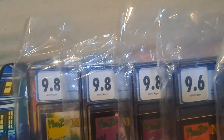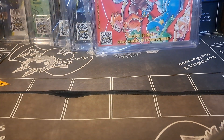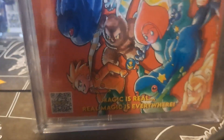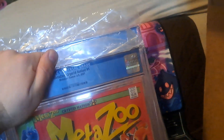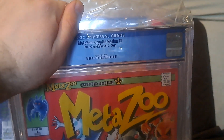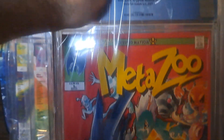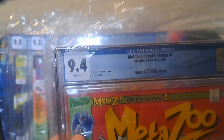So we're going 9.8, 9.8, 9.8, 9.6, 9.6. Now this last one is a Chapter 1, Print 1, and this one was opened — I bought it opened because they're still pricey. I'm assuming this is going to get the lowest grade, maybe 9.2 or 9.4, who knows. We got it pressed, and this is actually the reason why we got them all pressed and graded. So we got our Chapter 1, Print 1, and we got a grade of 9.4 white pages.